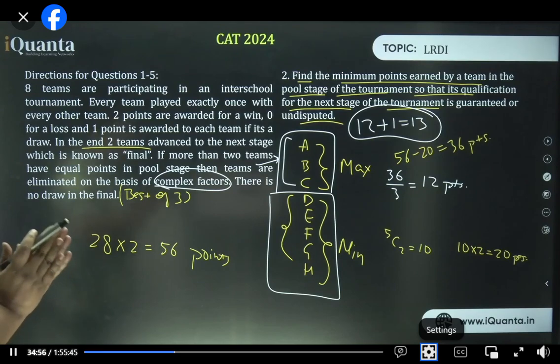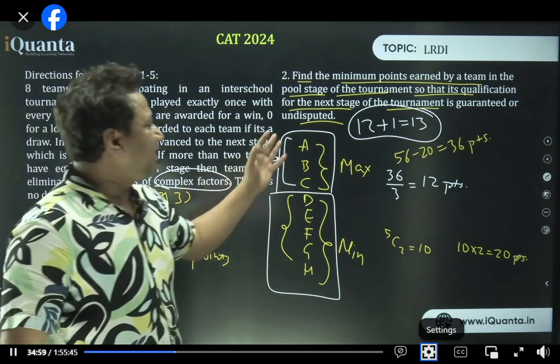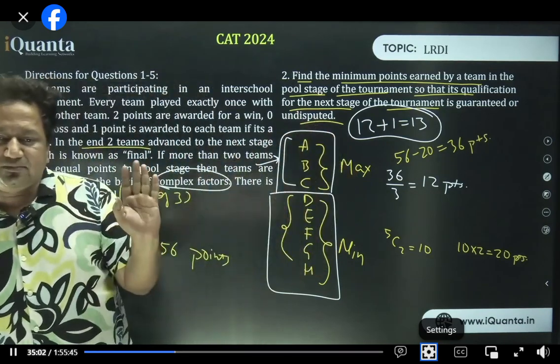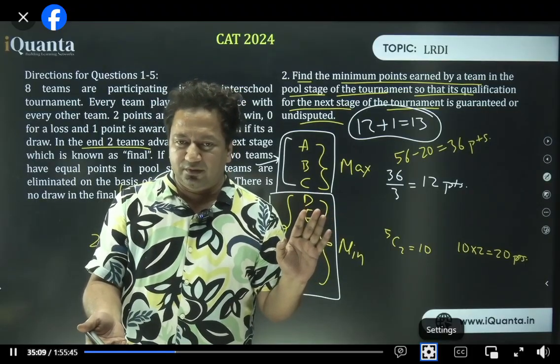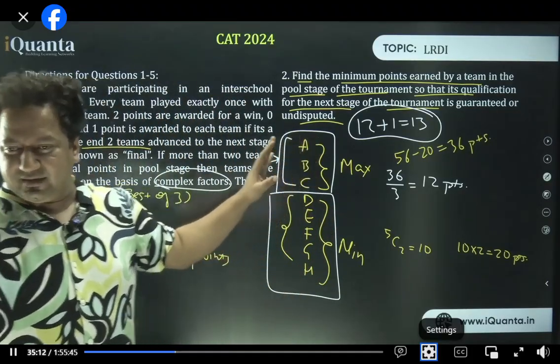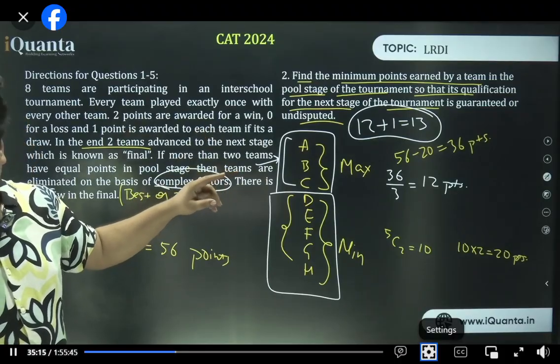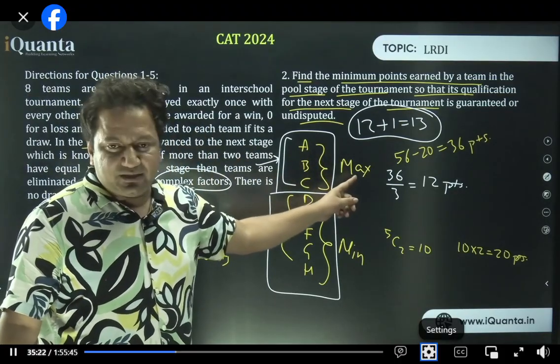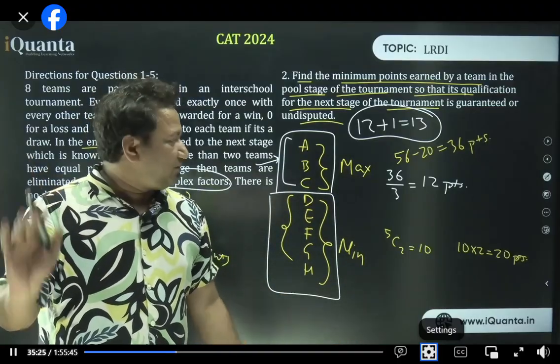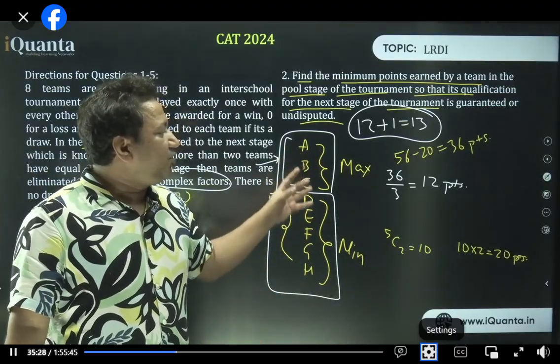Okay? So I gave them equal points. And now, even if they have equal points, 2 will go. But which 2 will go? Nobody knows, because all have equal points. Right? Now, add these 12 points. Exactly, that's what we're trying to do. Minimum points to guarantee the next stage. Hear what I'm doing? Maximum points to not guarantee the next stage. Okay, so if they have 12 points each, nobody will be sure which one is going.